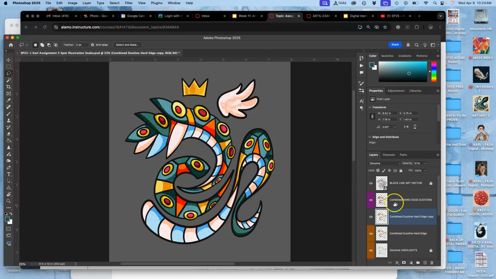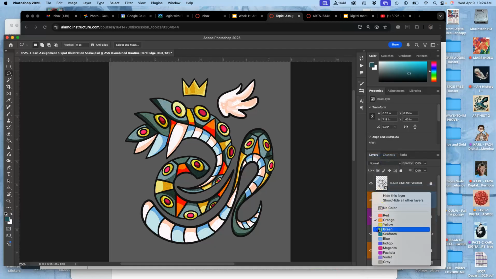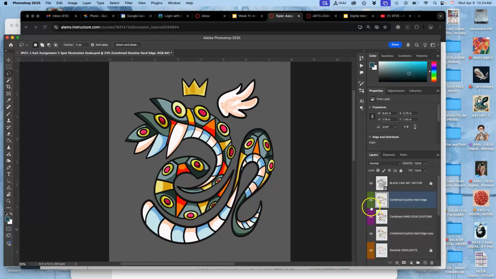But what if I want to push it more than just duotone hard edge? Well, that's where the combined layer also helps. So I'm going to take my combined layer that's here. I'm going to set it to 100% normal mode. And I'm going to move this now on top. And I'm going to make this green because this is what I'm now going to work with. Okay? So that is my finish for hard edge duotone, if I wanted that to be my finished color.